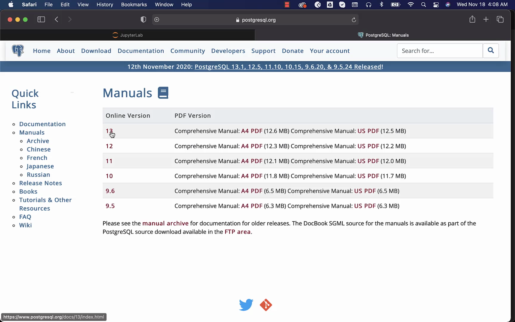If you are watching this and by then you have other versions, some of the material which I am using here might not work in those versions. Also, if your database version which you are practicing for is different from 13, you just have to come here and click on that version and then you should be able to get the help based on that version. However, many of the functions will work in almost all these versions, but there might be some functions which might work only in certain versions in a certain way.